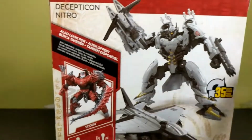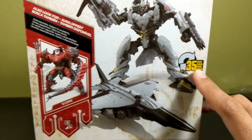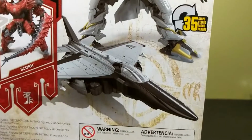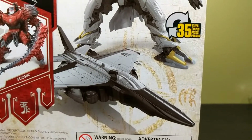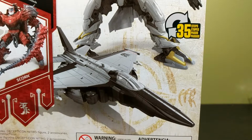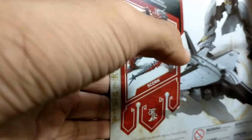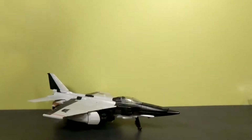Anyway, on the back of the box, you have a picture, which is not accurate because these are not supposed to be gold. They're supposed to be brown. And this was the first ever Transformer in a very long time to actually stump me when I first got this guy out of the box. I could not figure it out. Because the instructions, you know what, here, let me show you something. This is my one major problem with this toy.